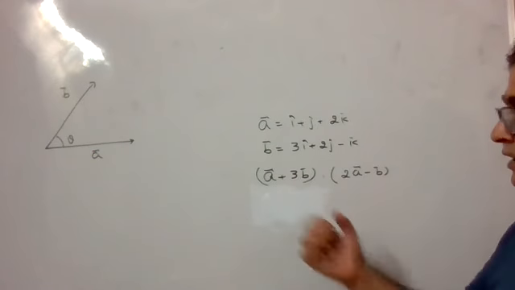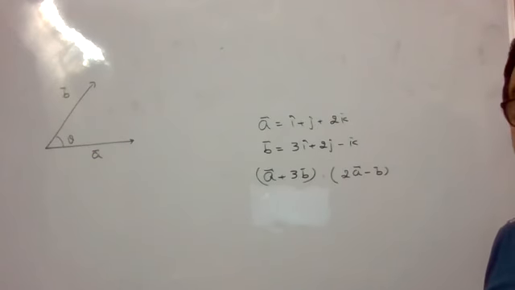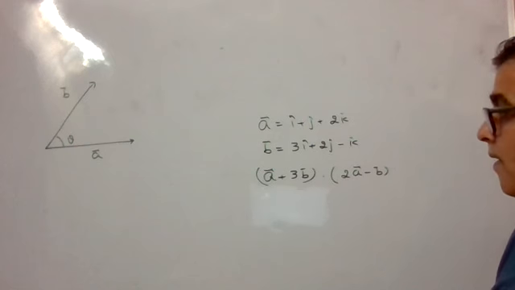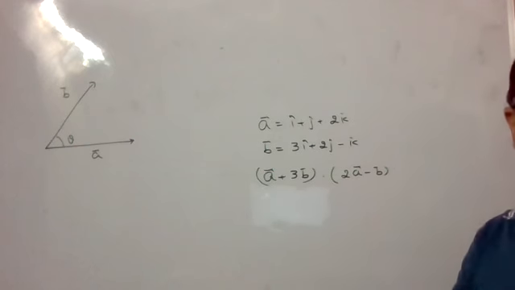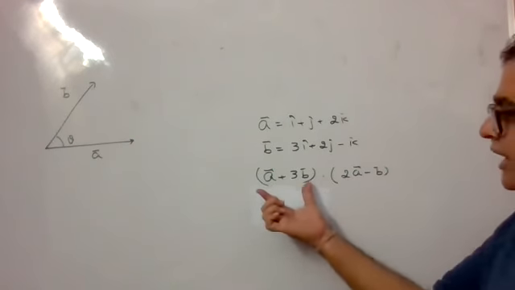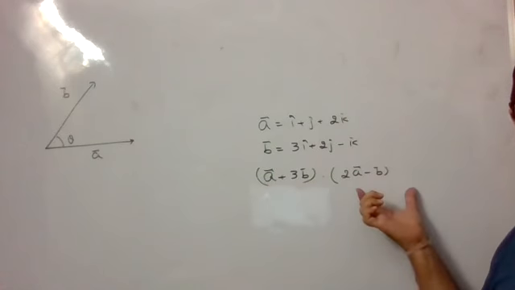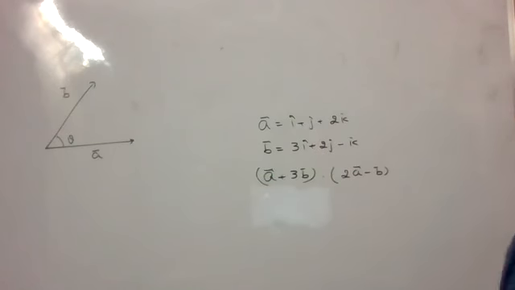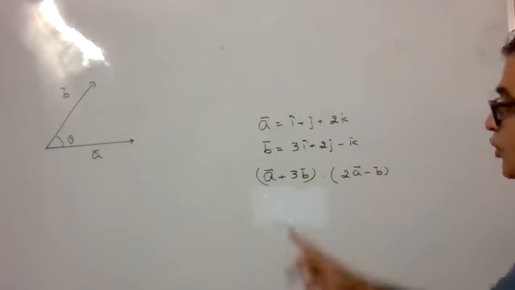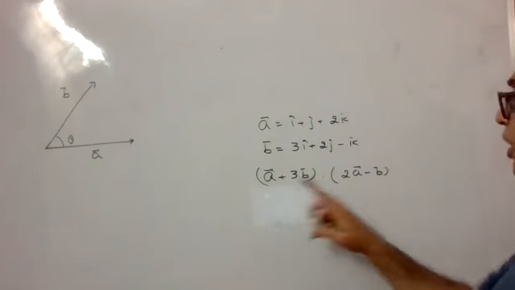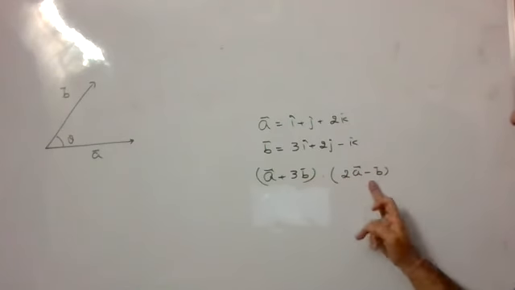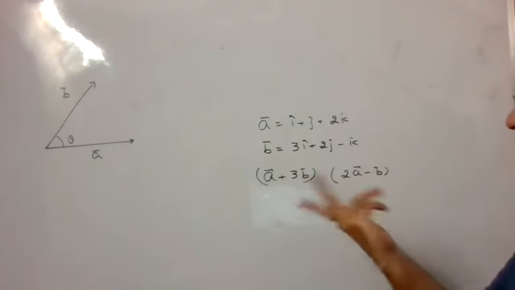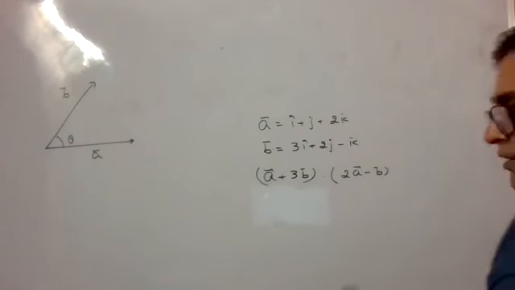One option is to use the distributive property. Either you go by the distributive property, or you calculate this vector first and this vector second, and then you take the dot product of the two. Anything you can do. Or you go by 2 A dot A, then A dot B, then B dot A, and then B dot B. That way also you can go. So any way you try, you can do it.